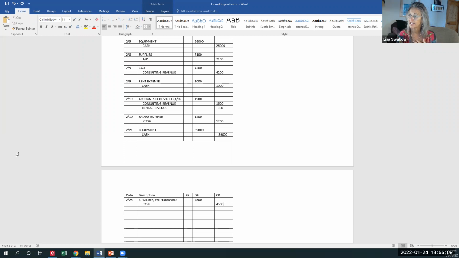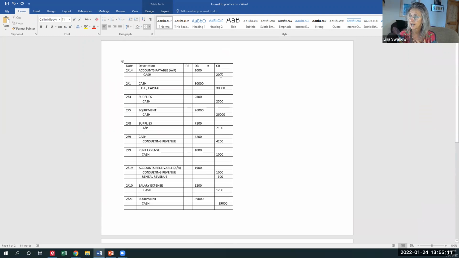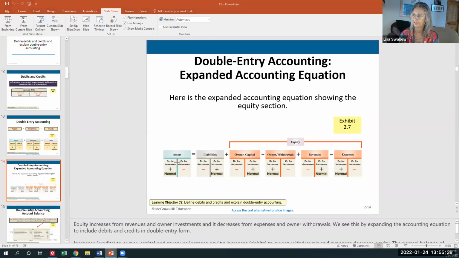So these are examples of journalizing transactions in the general journal. We know the next step is to post them to the ledger. Then we run a trial balance to make sure all my debits equal my credits, which, if you did all this correctly, they should. And then I can run my financial statements: my P&L, my statement of owner's equity, and my balance sheet.